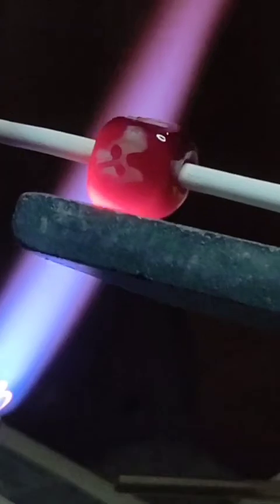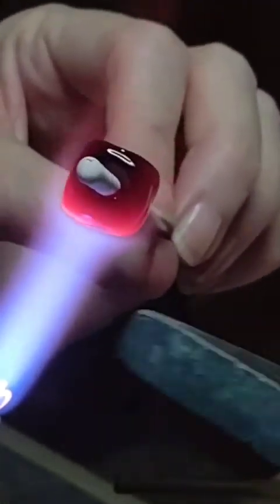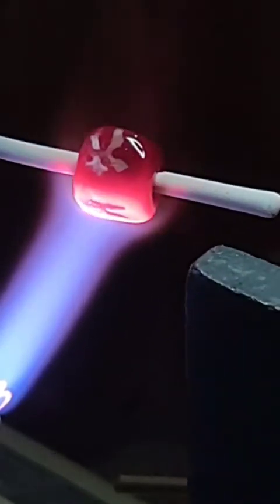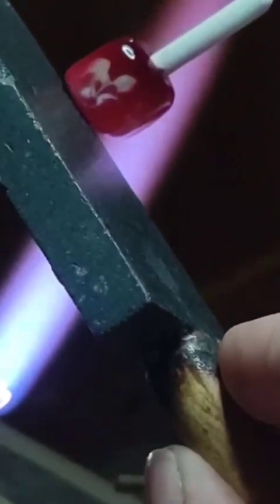Okay, I'm going to use the marver because the parallel masher is starting to have fits with me. So lots of ways to make this happen. The marver works just as good, if not better. I try to do just one side at a time, just to keep control. Okay, and now, if I felt like I needed to, I could pick out the corners again, but I'm thinking that they're okay.